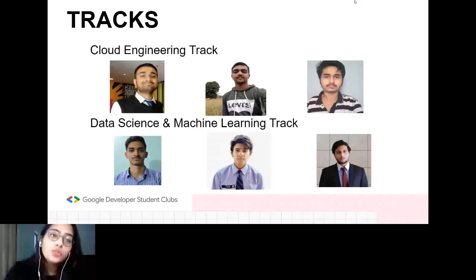For your knowledge, we are a core team of 7 people, including myself. So we have divided the tracks into three people per track. Vigyapal Salathia, Raghav Sharma, and Ankit Mahajan will be handling the first track, that is the Cloud Engineering track. They will complete the track as soon as possible, and they will help you with the same. The data science and machine learning track will be handled by Ayush Bhatt, Rishabh Singh Jamwal, and Mohabbat Tabish. We will be sure to be available for you, and we will organize more such sessions like this one so that we can answer all of your questions. Next one.